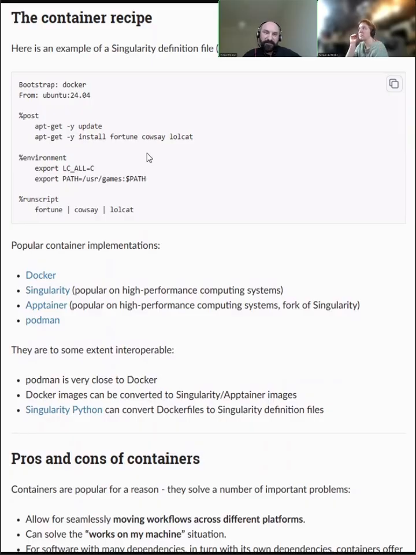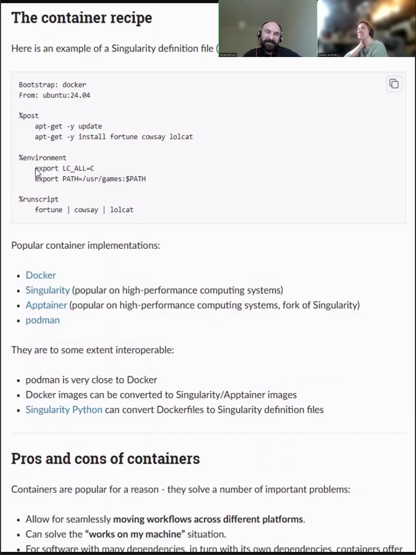This is a funny image and we will try it soon, where we're basically trying to install something that we miss in our system and we don't have the rights to install those things. It's this cowsay Linux terminal program, which basically will print an ASCII cow that says something.